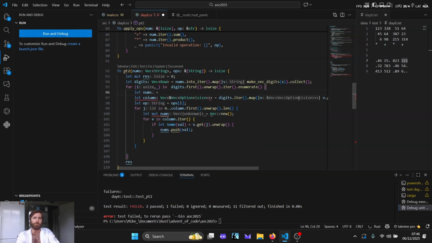Let nums be Vec::new(). Okay. So here what I'm doing is let mut num be 0. No, it's not Vec::new(), it is 0.